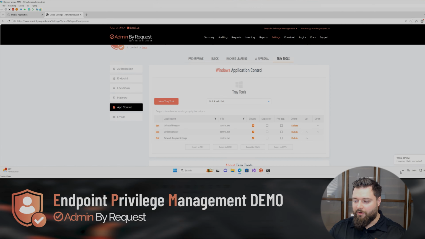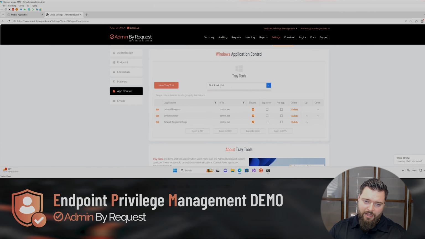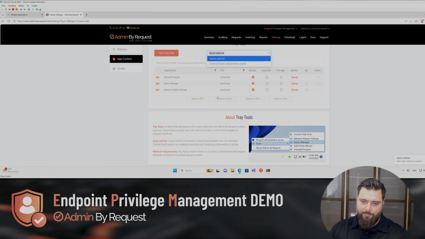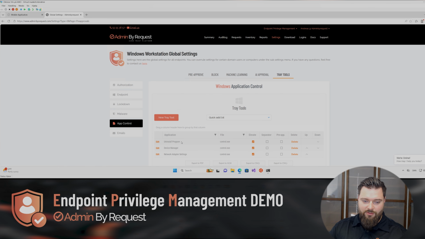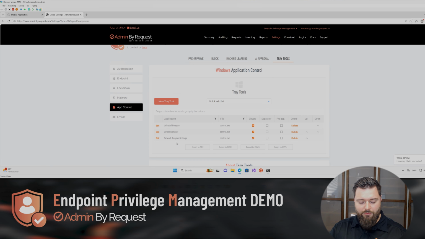But we provide an option for you to access these settings through this. So you can add from the quick list. We have the printer add here, or you can add a new trade tool to your application, and then you can pre-approve it, or you can do what you would like here. But this is an easy way to gain access to these applications.